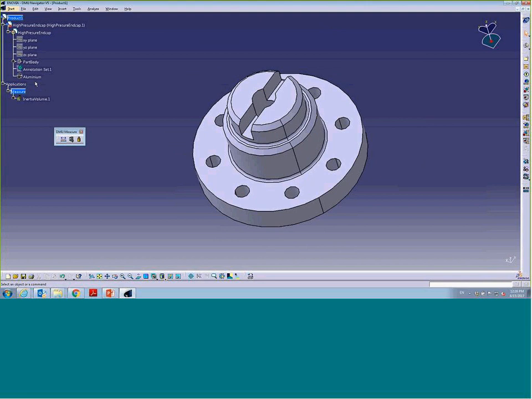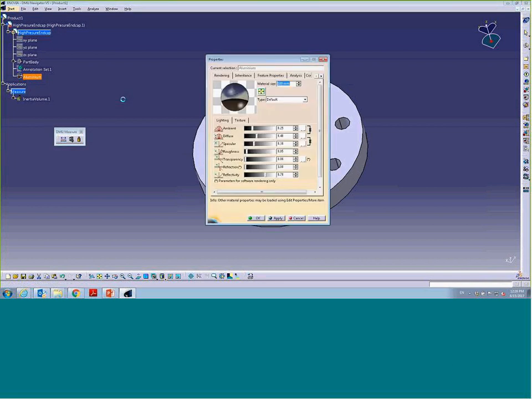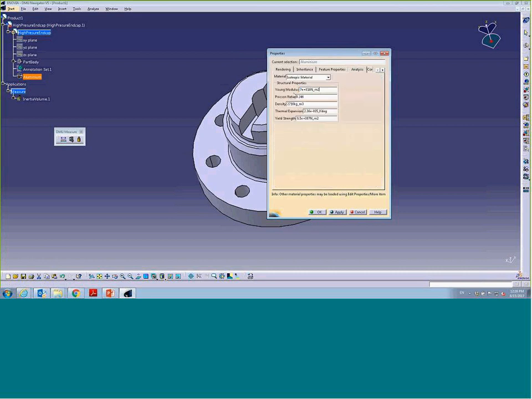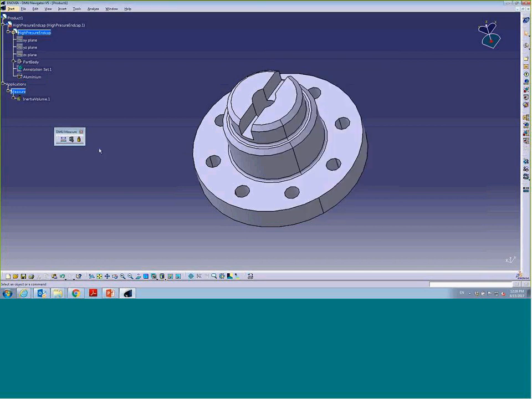So specifications, if your OEM provides material specification that sits right there in the tree, you can always verify it. Click. Okay. So in this dialog box, and if I go into the analysis, these are the properties you see. It's Young's modulus, material density, thermal expansion, etc., etc. So you can be well prepared to prepare the manufacturing process. So that's about parts. You can also open assemblies and drawings.